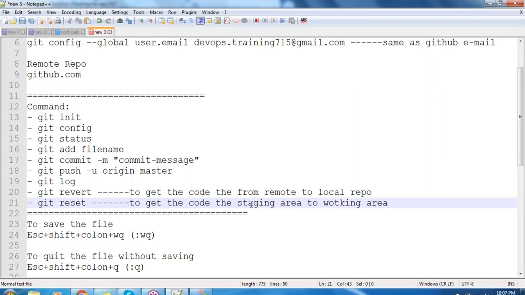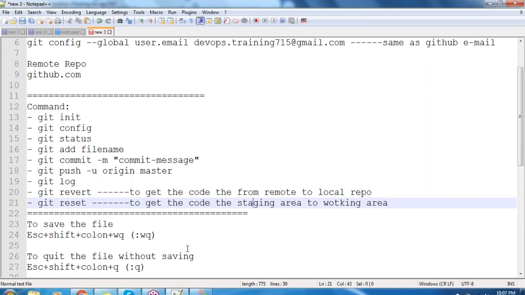Yeah, I got your question. What you are saying is, from the local repository back to your staging area, you're asking. Correct, right? So when you want to take that code back, we can use git revert with the commit id, and we can revert that code. After performing git revert, when you push the code to your remote repository, at that time the changes are going to happen.